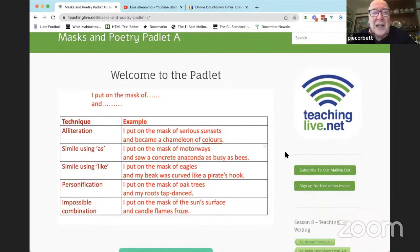Similarly, using as, I put on the mask of custard. Now I've got to use a simile. As thick as frog spawn. How about that? Now I'm going to try one using like. I put on the mask of, what should we have? Clouds, and drifted like huge soft whales in the blue of the sky.